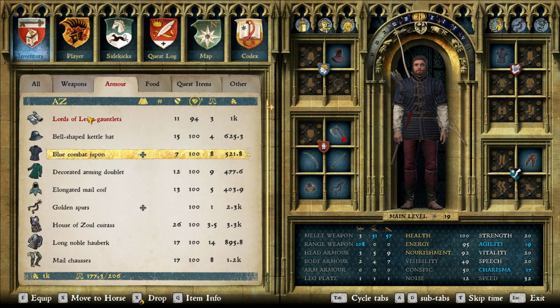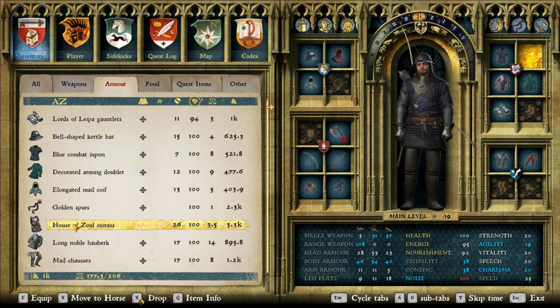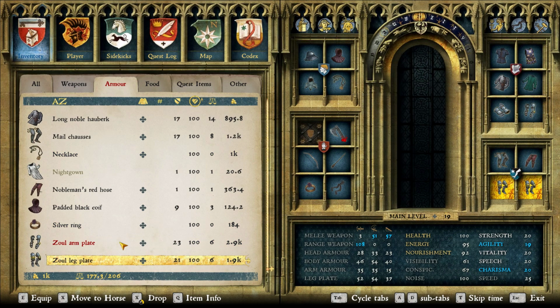Well, just a minute there. I wouldn't have taken all my stuff off if I knew I had to press E to hide for the first time in the game, so I'm going to put all this back on. I wouldn't have done it if I'd have known that, would I? All right then.